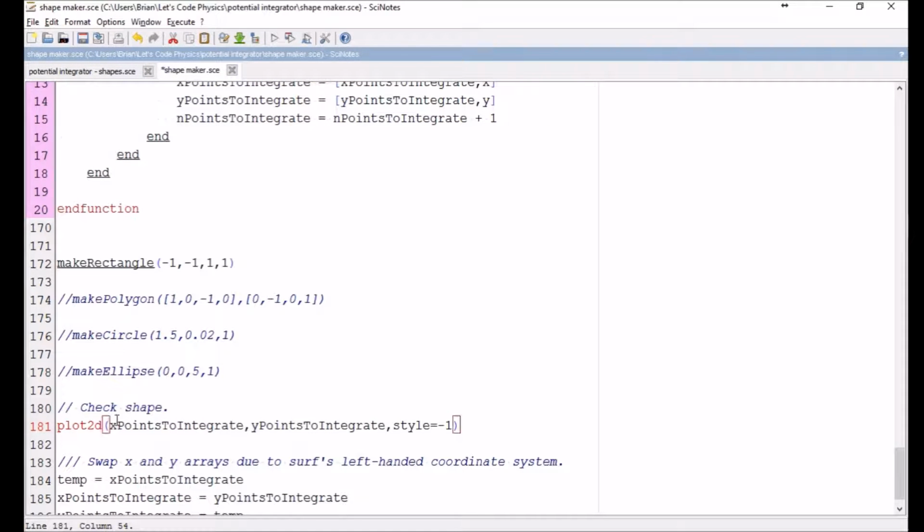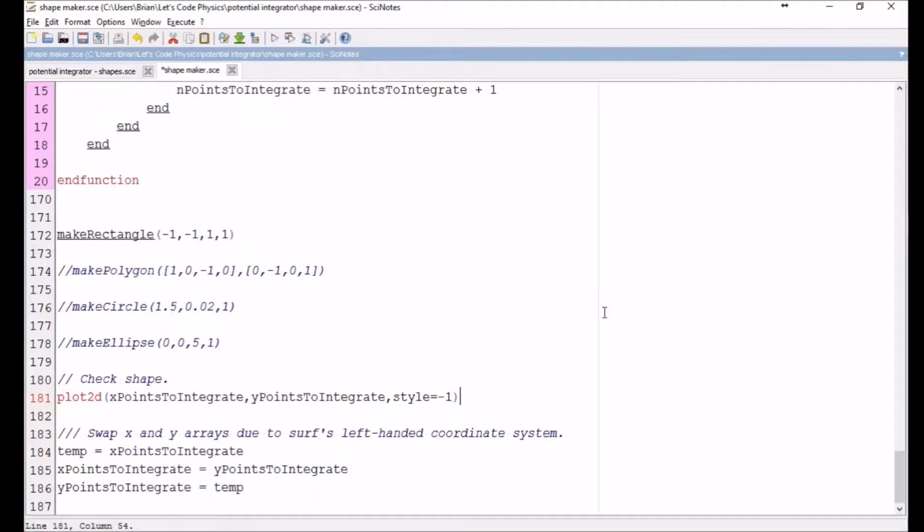So I found the plot2D graphing command, and so we'll be using that. Just as a technical note, at least from what I've been able to see, when you use the surf command over here, it actually uses a left-hand coordinate system, which technically doesn't matter, right? You're still getting the same graph, but in terms of matching it up with X, Y, and Z in the way that we teach students to in our classes, I'm swapping the X points and Y points here.